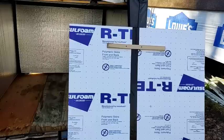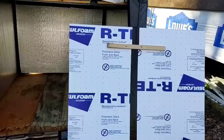The reason that I really want some of that open space is because the heater that I'm going to place in here is a propane heater. That propane heater needs fresh air. There's going to be plenty of fresh air coming in from the bottom, and when I put that heater in there, I'm going to make sure that I zip up this door to try to trap in as much heat as I possibly can, but it'll also have some fresh air from the bottom.